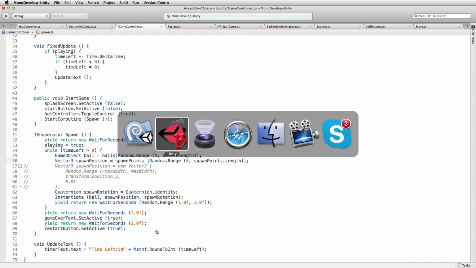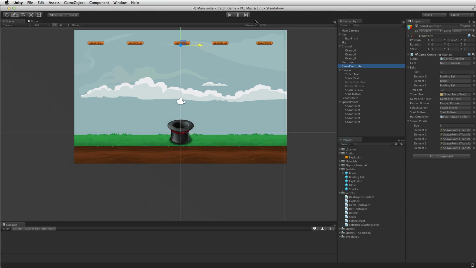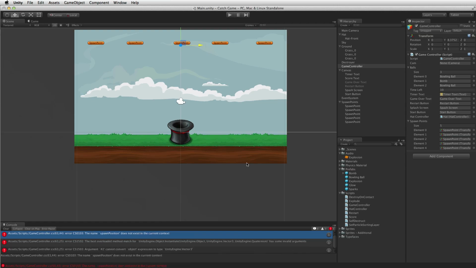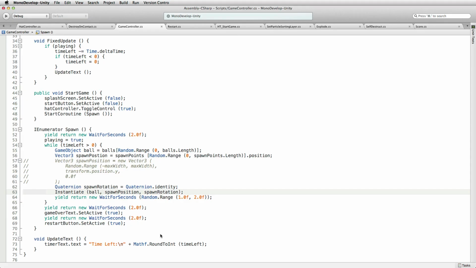This actually might really work. What have I done wrong? Spawn position. Vector3 spawn points. That's the transform position, sorry. So this is giving us the transform, and then we need its position. And then spawn, oh, spawn position.